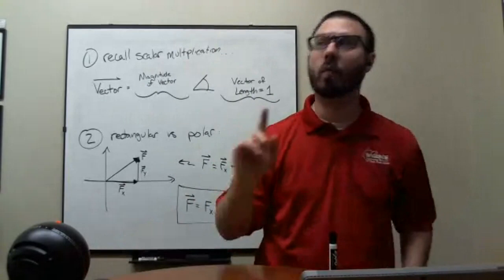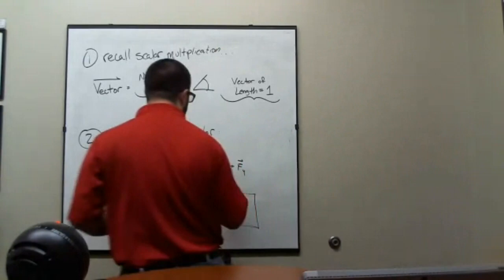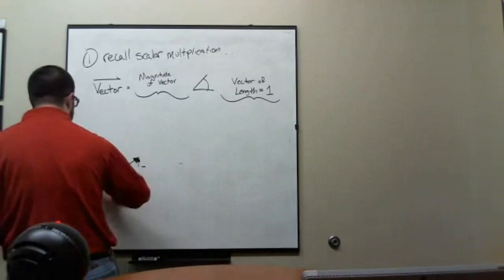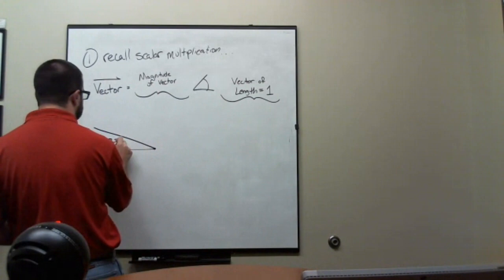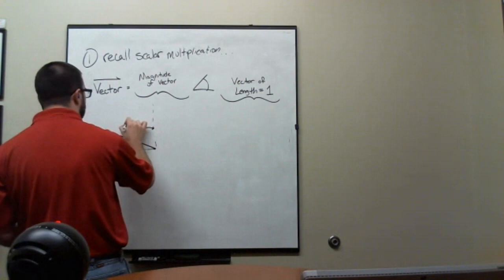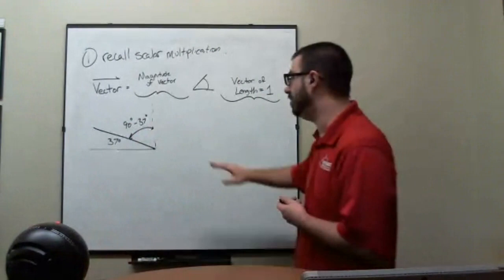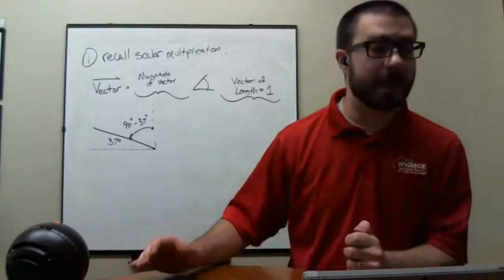One other thing I will mention, just as a side note: maybe one hint on the homework is don't forget complementary angles. So, for instance, if I have an angle that's 37 degrees, and I want to figure out this angle, that angle is 90 minus 37 degrees. That does help out a bit when you're doing this homework assignment, so don't forget that. Any questions about what we worked on in class today? Because that's going to be the critical component for the homework assignment.